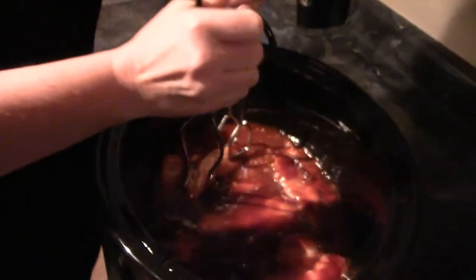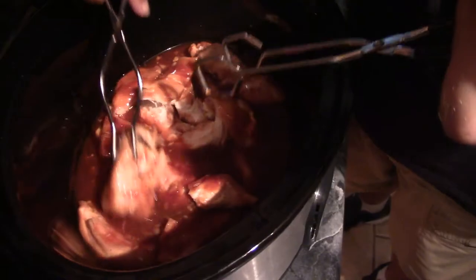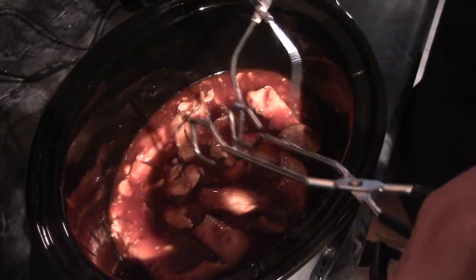I didn't notice that until later, but right now Ashley is pulling the chicken apart because it's been about 3 hours. What I'm gonna do is pull these apart a little and then we'll come back. We probably added maybe 3 or 4 more ounces in there. And as you can see, with the natural juice and everything, it's pretty good.